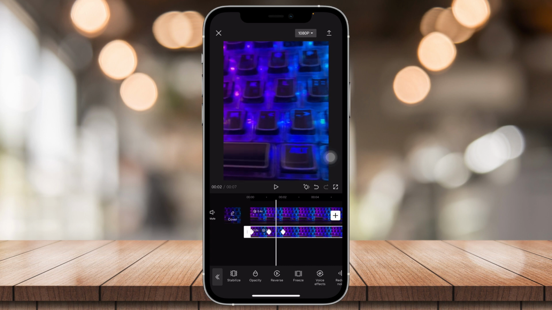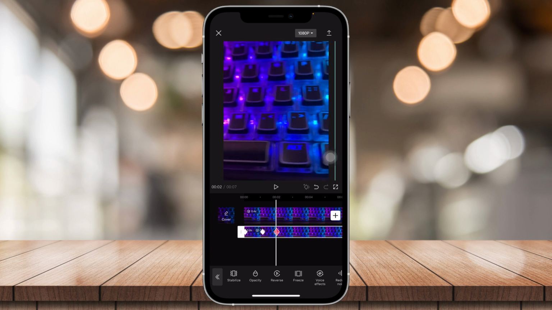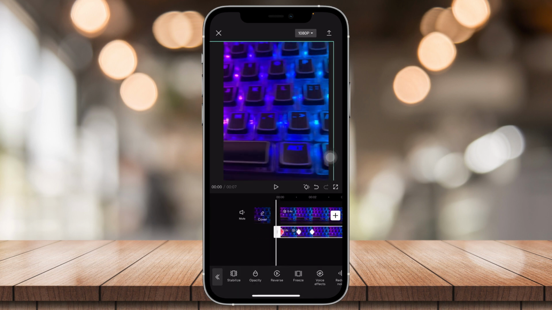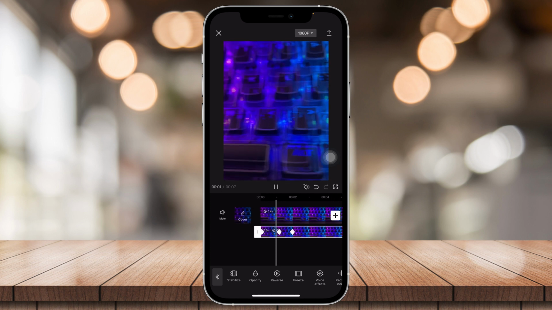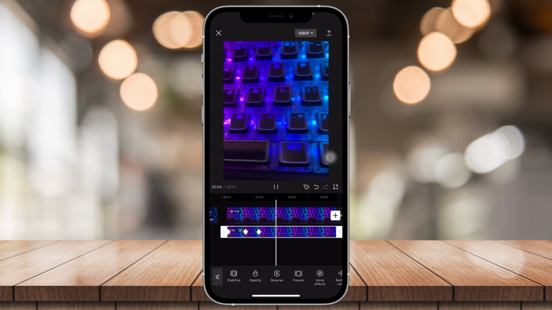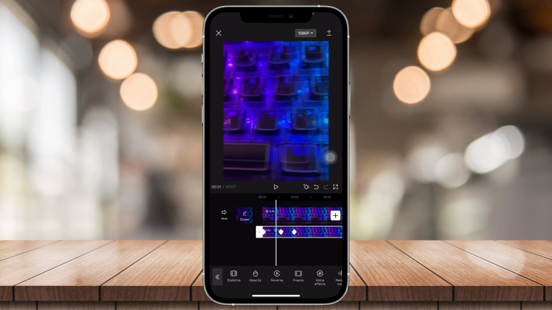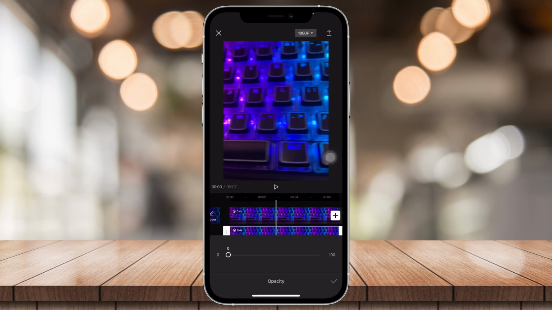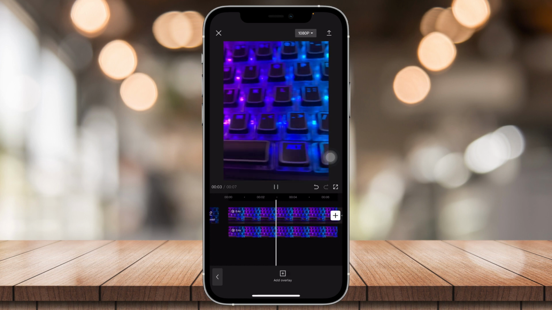and then remove this and add it again, and now opacity should be at 0. So once you go ahead and watch that, it's done the ghost effect. But I actually did it wrong. It's supposed to go faster. So I'm just gonna redo that real quick. And there you go. It's that simple.